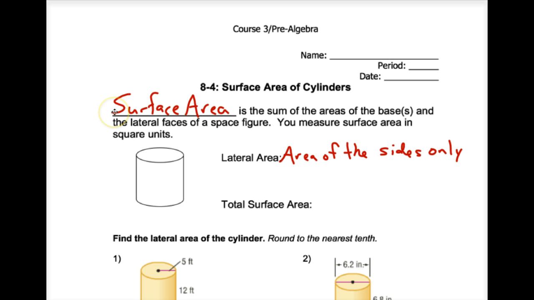The cylinder that I have up here has got this orange piece of paper in it. Look at this. I take it out and lay it like this. That's the lateral area of this thing. So it does not include the top and the bottom, the bases. That's when we get to the total surface area. Now there's a nifty little formula for this. I always abbreviate lateral area LA, equals 2 pi r h.